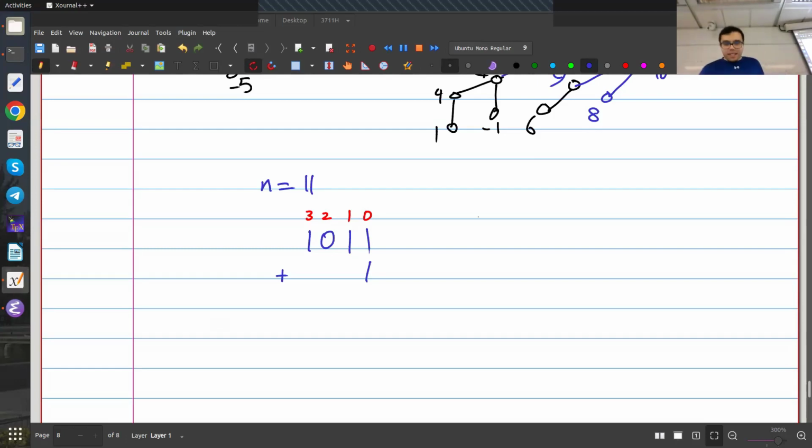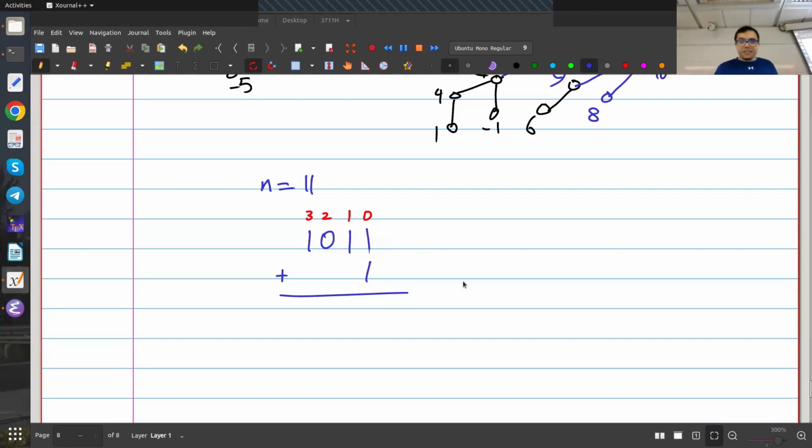Because every time that I'm adding this, again, I can just look at the last digit, same argument as the counter. The last digit changes every time that I do push. The second digit changes every 2 times. The next digit changes every 4 times, and so on. And every change corresponds to 1 merge that I'm doing in my trees. And every merge was done in constant time.